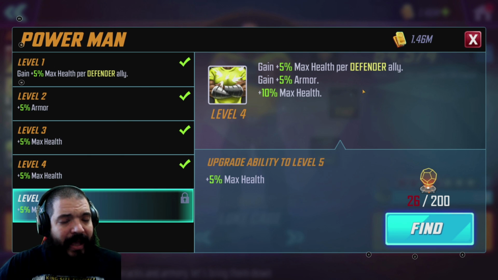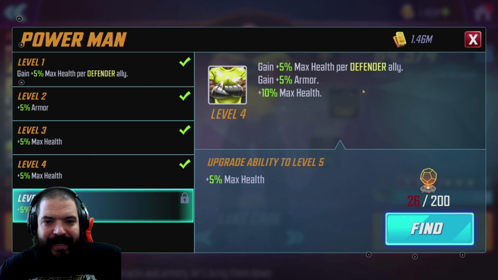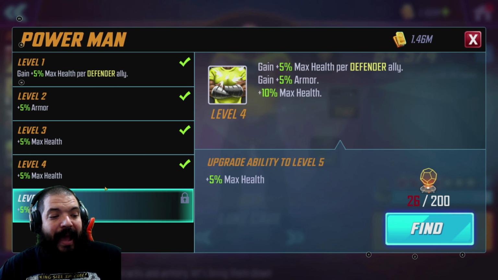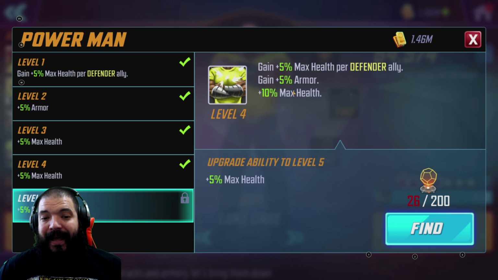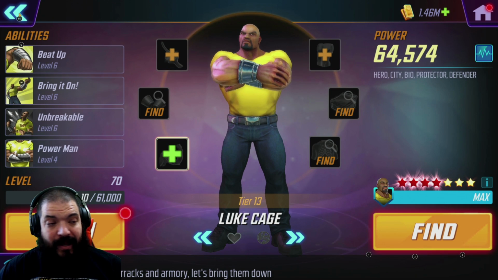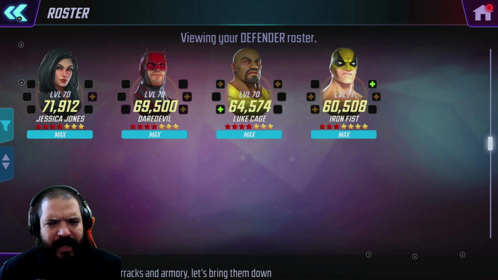Then his passive ability is gain 5% max health per defender ally, gain 5% armor and 10% max health. Now at tier 4, if you wanted to take this all the way up, it would gain an additional 5% max health. But again, this wouldn't be per defender ally. This would just be an overall thing, and I really think that would be a massive waste of tier 4s.